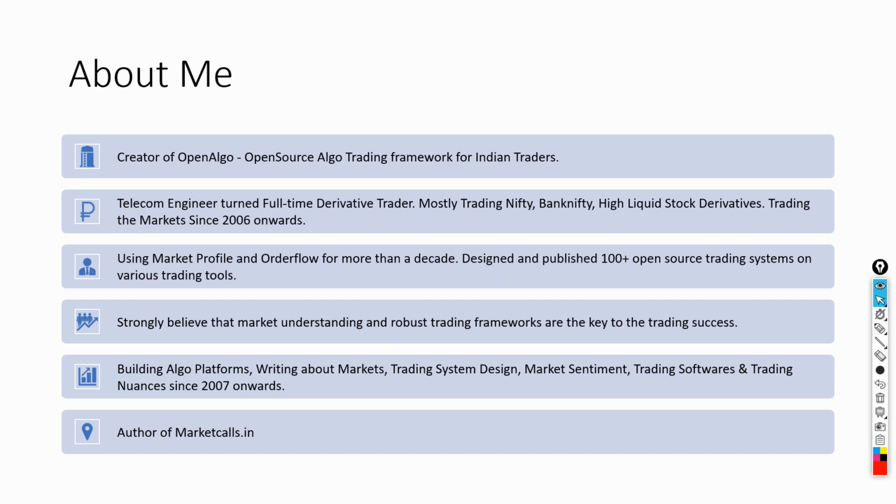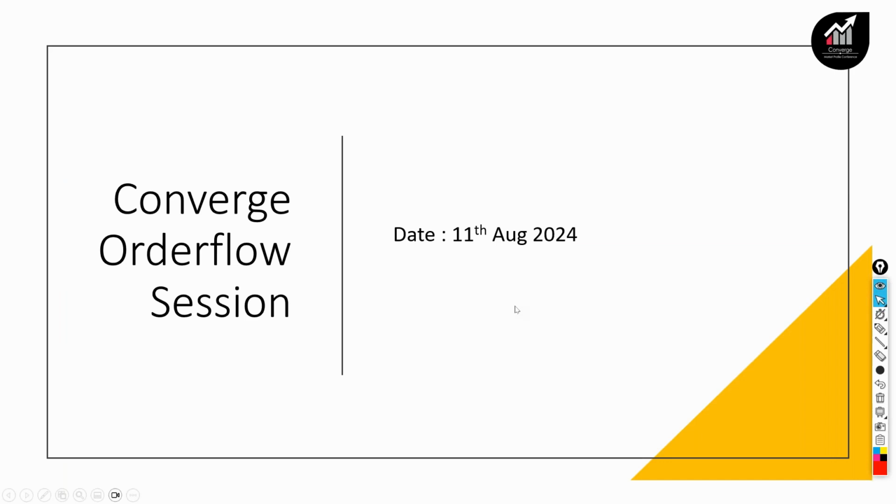I've been writing about market profile, order flow, and trading systems for quite some time now. I've been using market profile for more than a decade; I think I started using market profile and order flow from 2012 onwards. I've been making continuous effort to improve myself since then. My session is on the 11th of August. Dean is on day 4 of the sessions, so I'm on day 5.